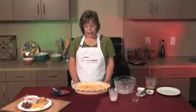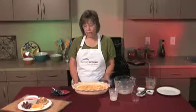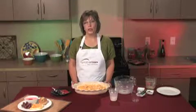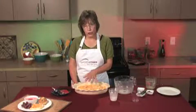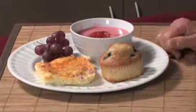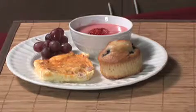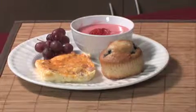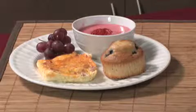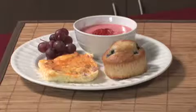This dish is high in, of course, calcium, and protein and iron, fiber in the bread, so it's a healthy choice for your family, and it's also very economical. This makes about 12 servings, and it's under $1 a serving. I believe it's about 75 cents a serving. And as you can see, I have chosen to serve this with a muffin, some fresh fruit, and then I have a cold strawberry soup that is very good. And when you download the recipe off the website for the breakfast casserole, I'll also include the strawberry soup recipe.